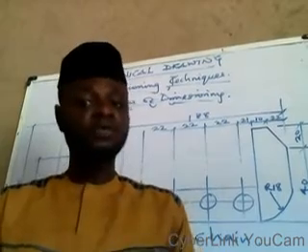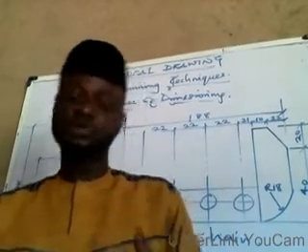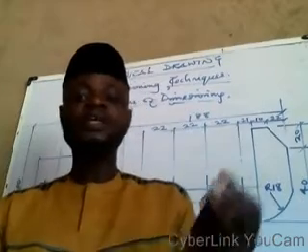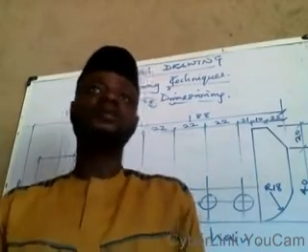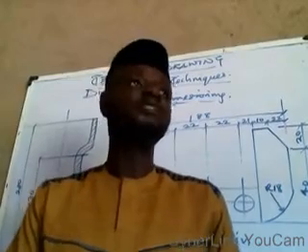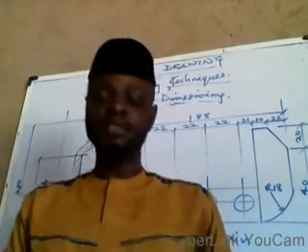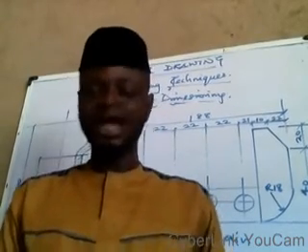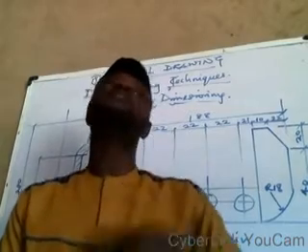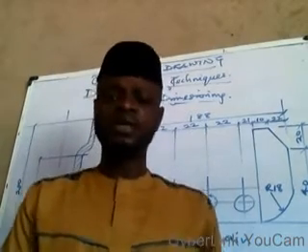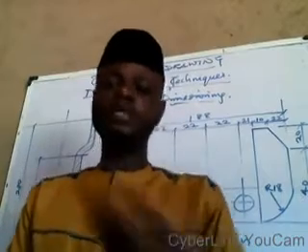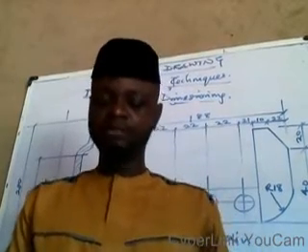Because the purpose of this dimensioning is that when you finish your drawing and you dimension it maybe roughly, it will be very difficult for anybody that sees the drawing to interpret that kind of a drawing. So it is very, very important that dimension must be very neat, accurate, and not subject to misinterpretation. What is the meaning of that one? Anybody that sees the drawing that you have already dimensioned must be able to interpret the dimension very well.